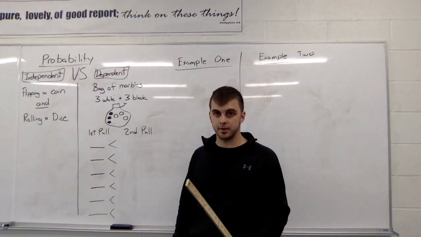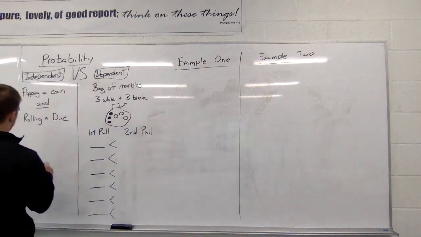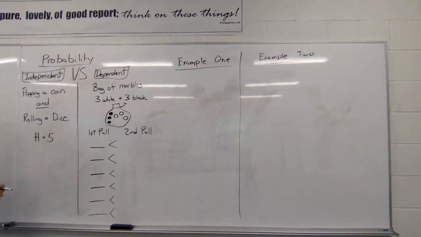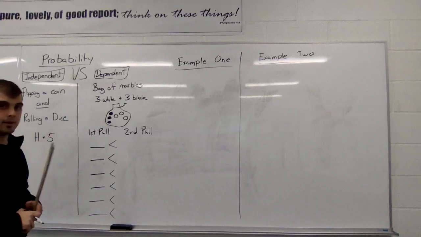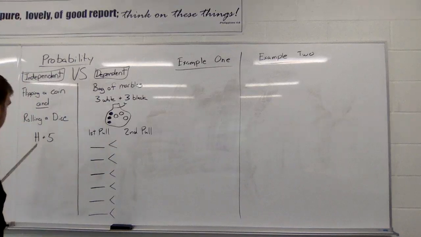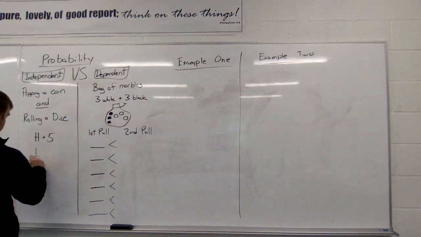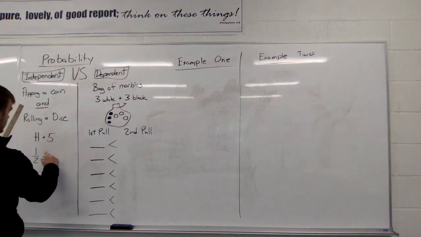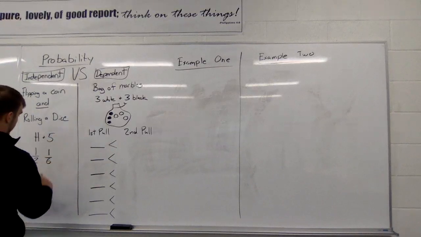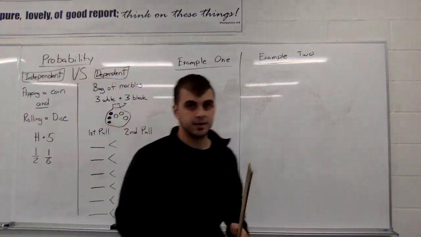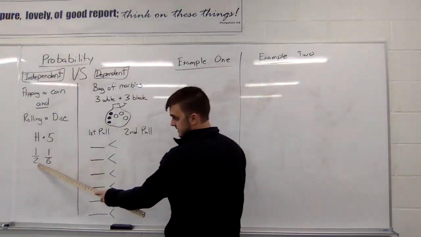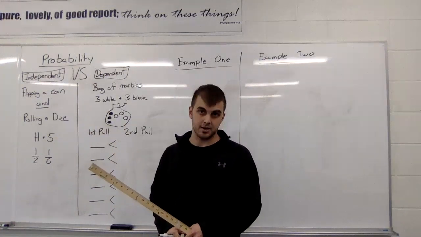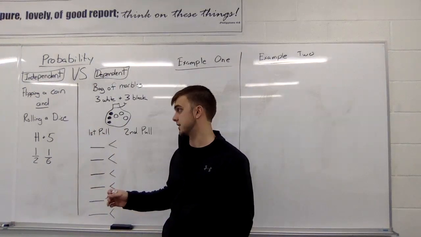And the way we figure out the probability, so if I wanted to roll a heads and let's say a 5, how would you figure that out? Well, what's the probability of landing on heads? It's 50% or 1/2. And what is the probability of landing on a 5? It is out of the dice, it's 1 out of the 6 options. So what's the probability that it's going to land on heads and number 5 on the dice? Well, the way you figure out independent probability is you just multiply those things together, right?